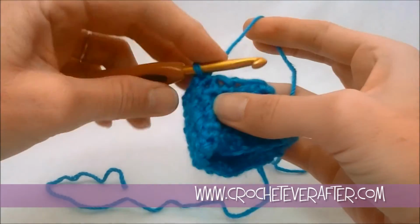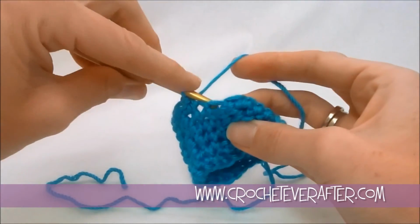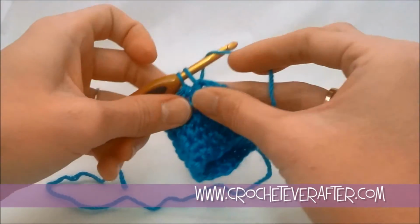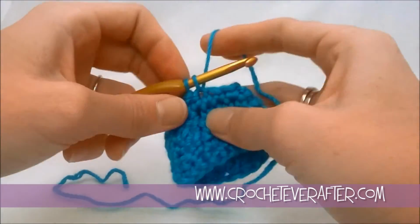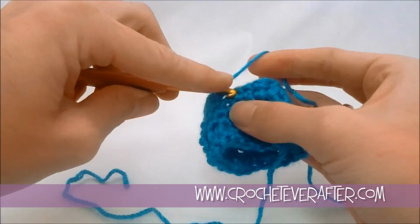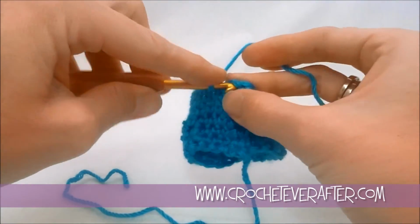single crochet, oops. And then we have our back post, our last one. So you go back to front, and then pop through, pull up your loop, single crochet. So that's basically what you're going to do if you have instructions that tell you to decrease a front post single crochet or a back post single crochet. Just finishing off my round here.